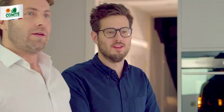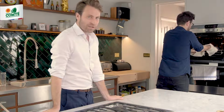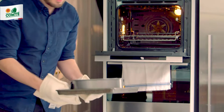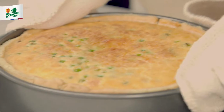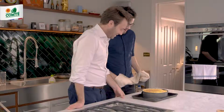So the time has finally come. All that waiting, and the time is here. Jack, can you do the honours and get this beast out of the oven? Here we go. Oh, smells beautiful. Oh wow. Look at the wobble on that baby. That is perfect. Oh, nice little jiggle. Beautiful wobble. I'm getting hungry. Me too, mate.